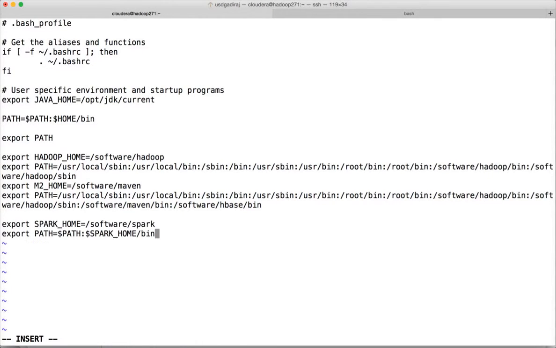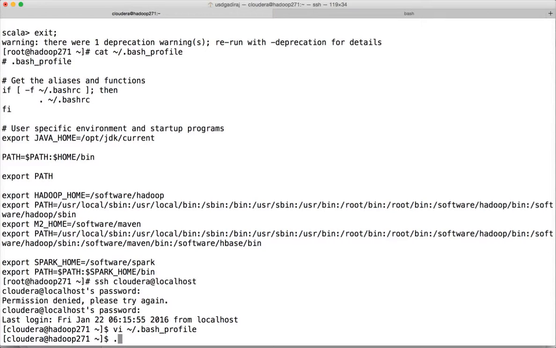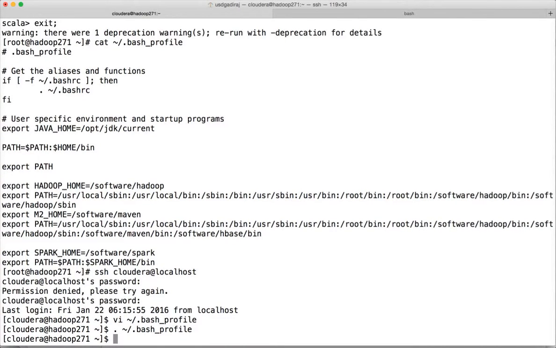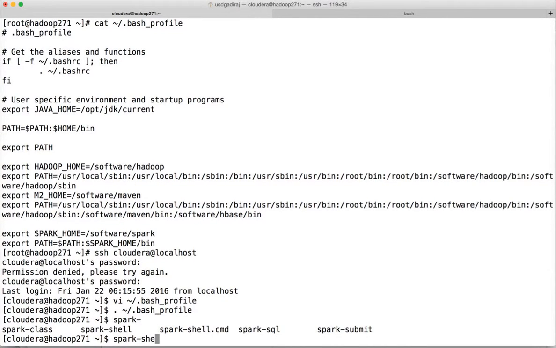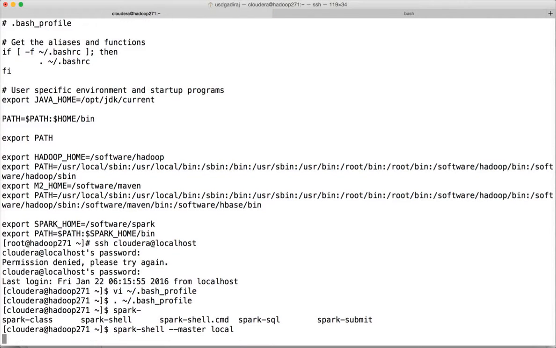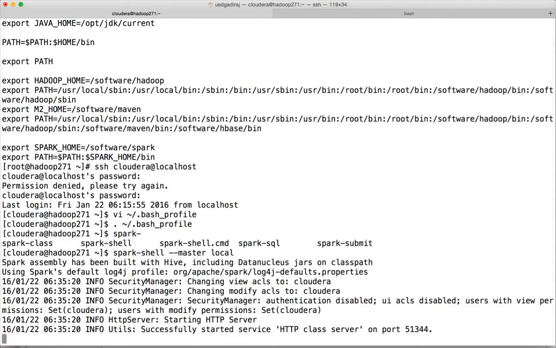and I can go here and paste those two lines, come out, and rerun my bash profile, or log out and log in. In this case, I just ran it in the same session, and now I can say spark-shell --master local. Other Spark run modes will not work here because we have not integrated with Yarn. So we can only do local, or we have to start the Spark server and launch it as a Spark client. In this case, I am just using local to validate that we can access Spark.